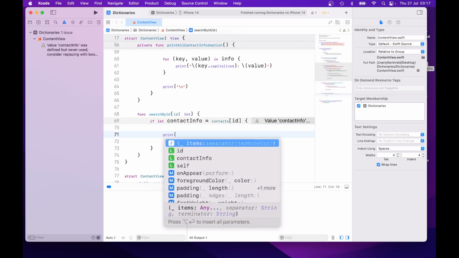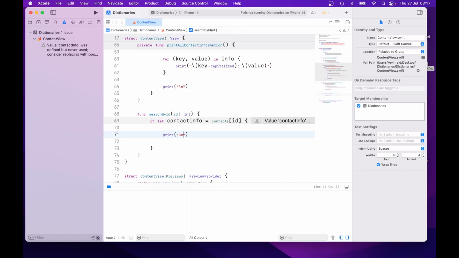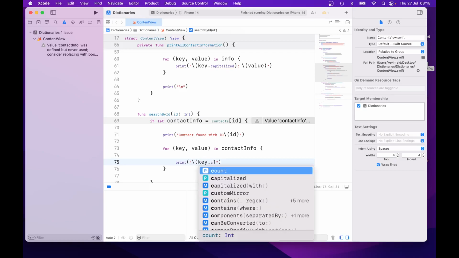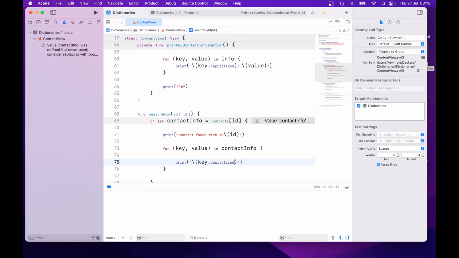Print "Contact found with ID", for key, value in contactInfo, print key capitalized and then the value.